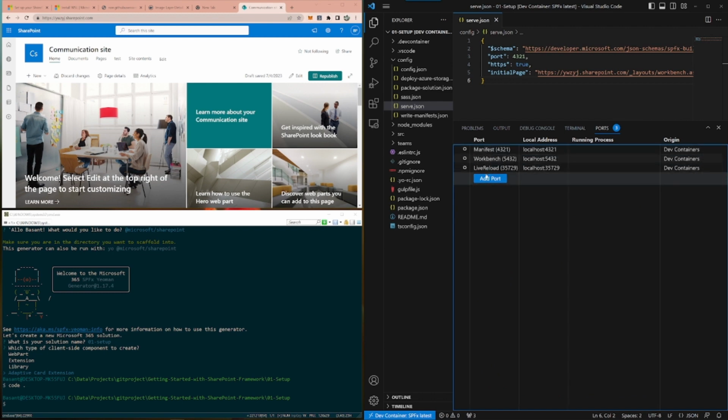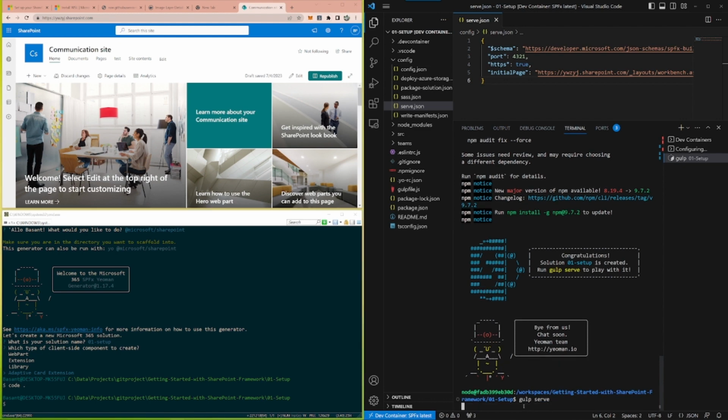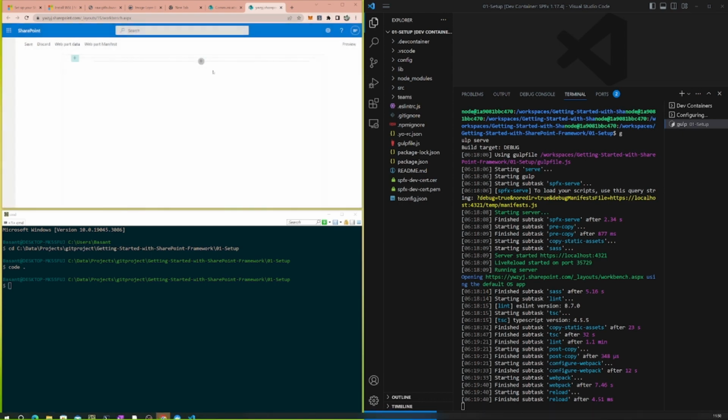So let's quickly do it. If you see, these are the ports. I think I need to update some of the things here. Maybe I will update the dev container config, and push everything to GitHub so that you will be able to get all the things. And now the container is running, if you see.